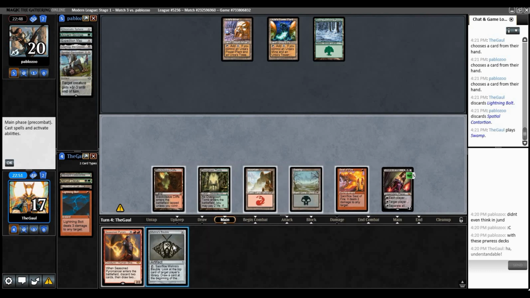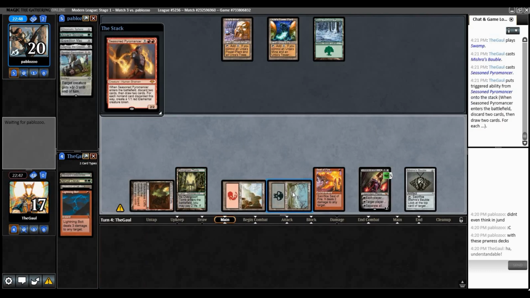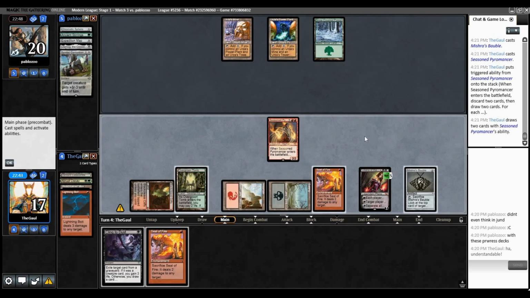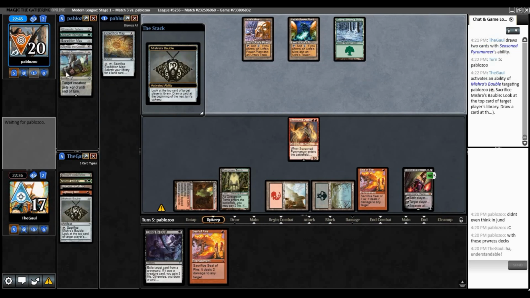OP ditches their spatial contortion just in time for us to cast a small creature. Love to see it. Not that we would care over much about that anyway. Alright, Cling to Dust, Seal of Fire in our hand. Just gonna say go here. Give them the old Bauble treatment here.